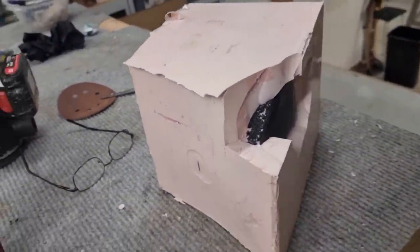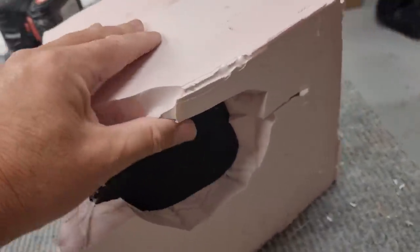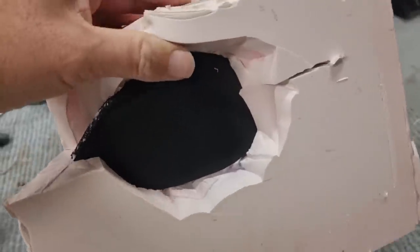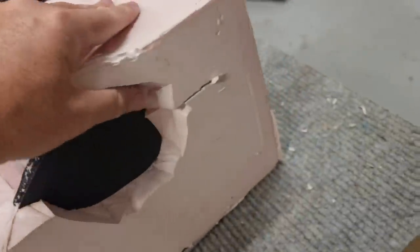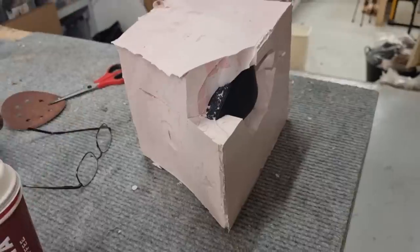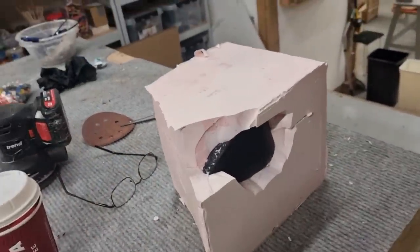So as you can see, I've started to rip out the stilettos from this mould. But they're just stuck in there. I can't get them out. I can't think how this concept will work. There's obviously a certain way to do this. At the moment, I haven't found it. I will. Trust me.